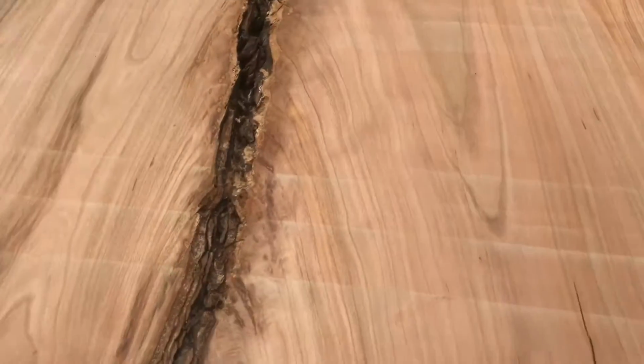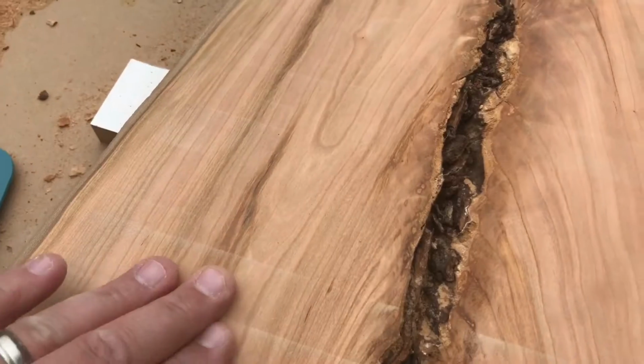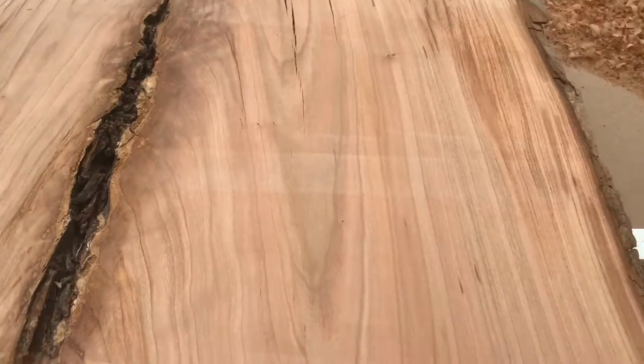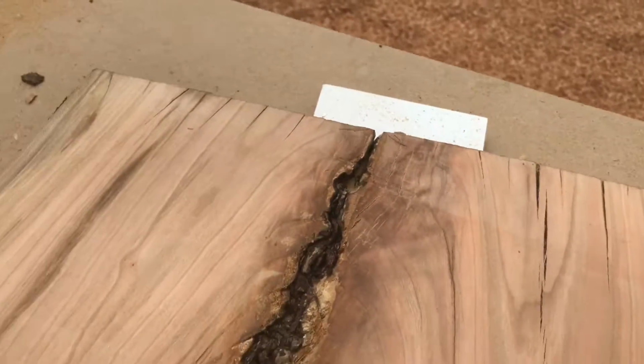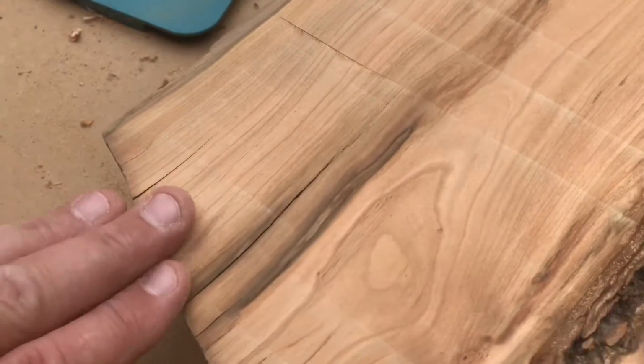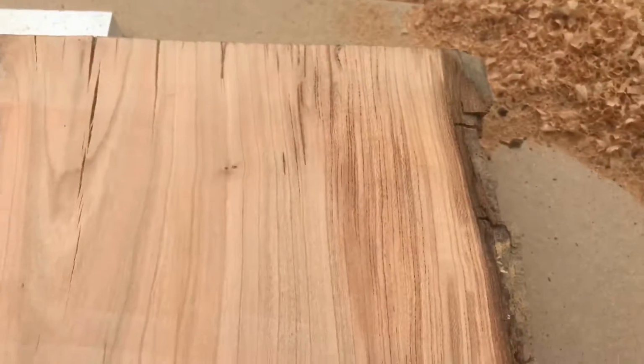Now you can see these little white lines. They're just where the router bit was a little bit uneven. And overall, there's a little bit of flex in my jig, but this is going to be beautiful. I cannot wait to get some finish on it.